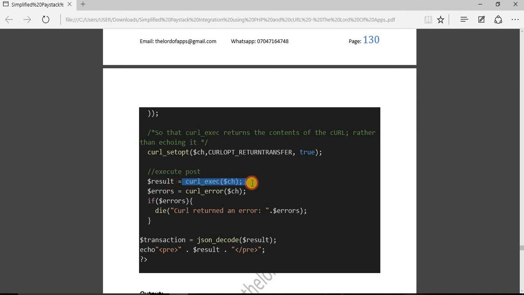Everything that we got from the call, we are executing it and saving it inside a variable called results. After that, we are using this function to check for errors. If there are any errors while the call is executing, we save them within this error variable, and we can check for the error right here. Then we convert whatever we are getting into JSON decoded data so that we can access the values from the transaction. We are setting it to objects so we can access all of them using objects.